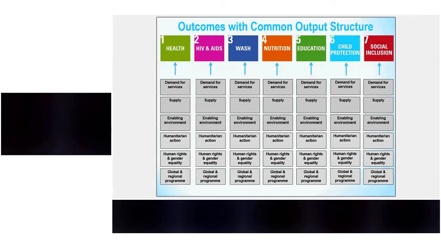Following that, we have humanitarian action. We have human rights and gender equality, and we have the GRP, which is a global regional program, which is UNICEF's input into the public global good. Just as a refresher, all 6 output areas are now cross-cutting against all of the outcome areas. These are all the program outcome areas that are listed here. We also have development effectiveness, which is outcome 8. We have management, and we have DE, which is development effectiveness management, as well as special purpose, which is our work for UN coordination.